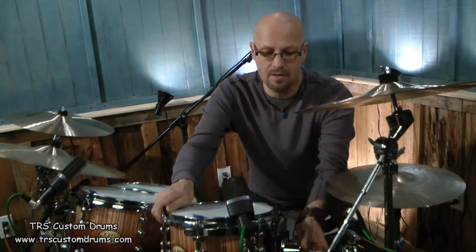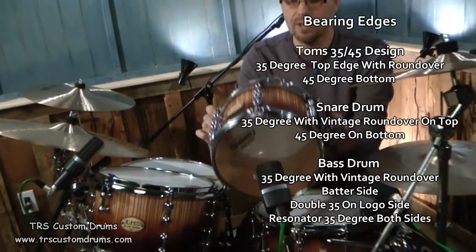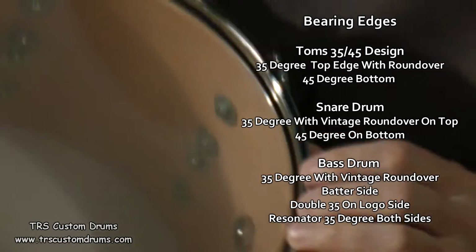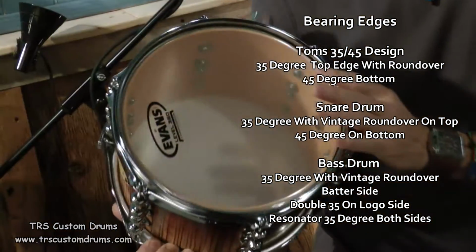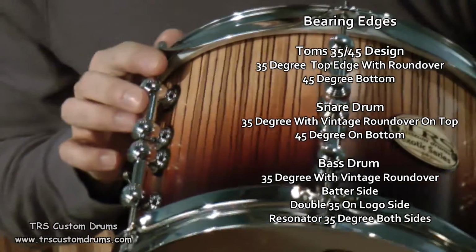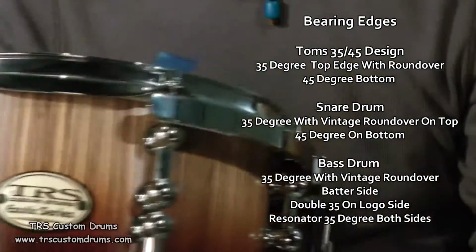All right. I'm going to take off this drum and show you basically what the exotic series is about. So this is our 6-ply maple shell, no re-rings, 2 different bearing edges on top and bottom. One's a 35 on top, the bottom is a 45, a little bit of a round over. It's an exotic zebra wood that we've done a walnut fade. And this is a satin lacquer finish, so that's our exotic series drums.